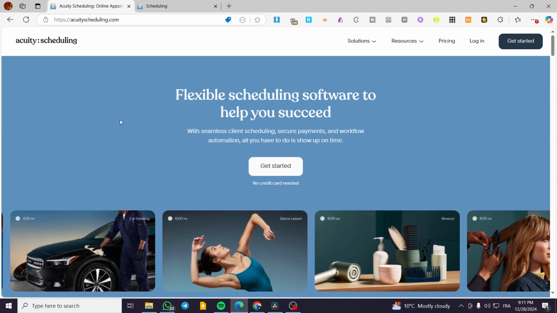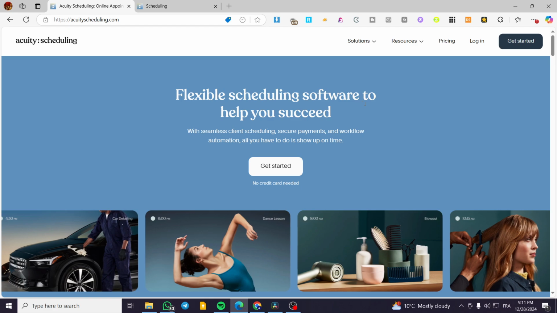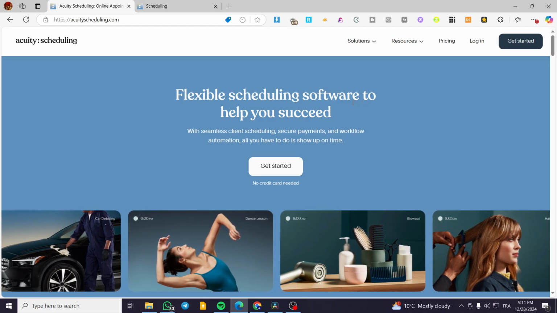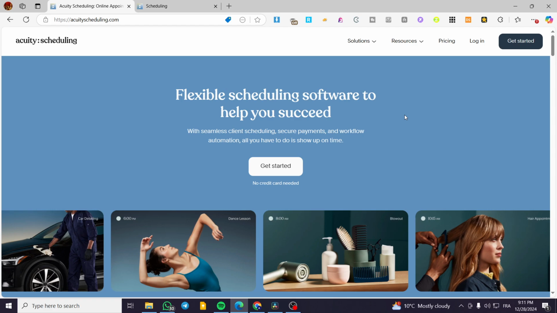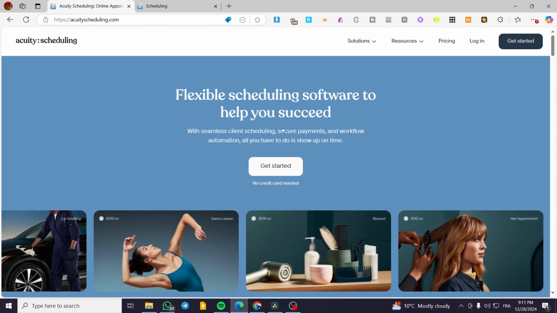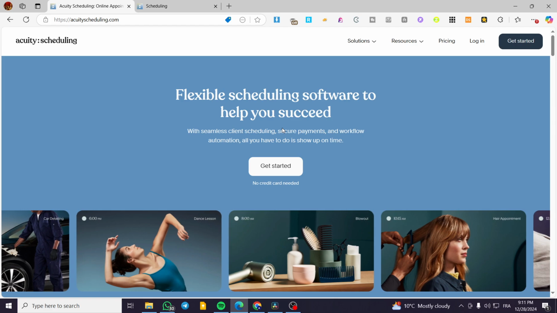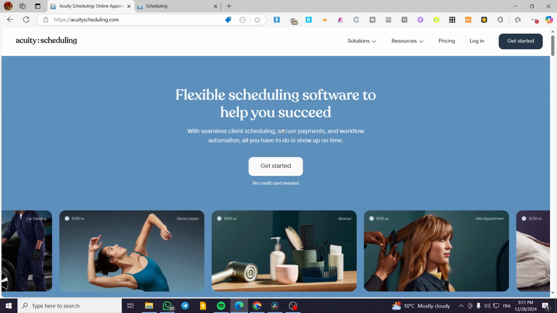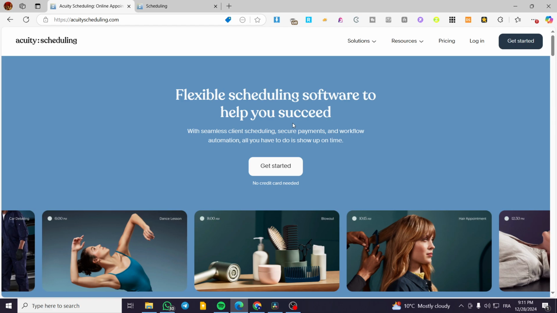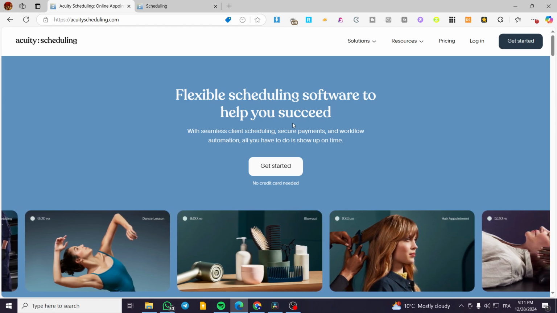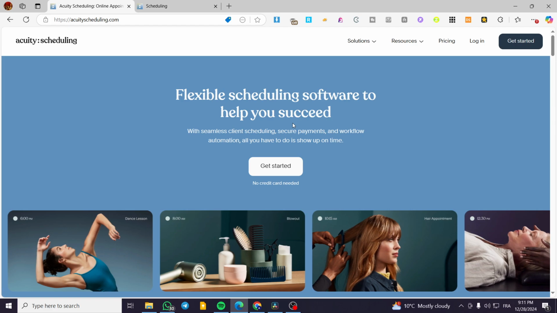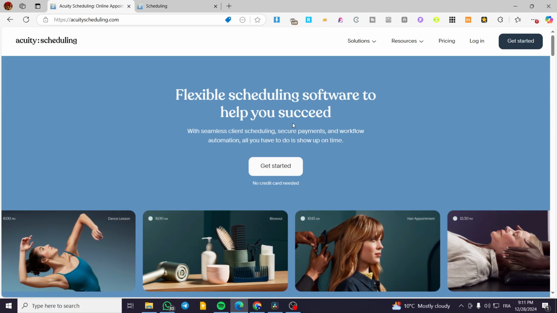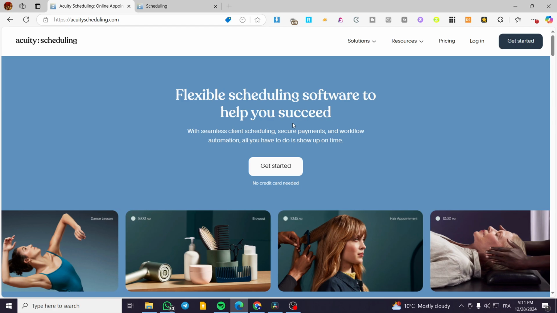For those who don't know what Acuity scheduling is, it is a scheduling or booking option created by Squarespace. And for those who don't know what Squarespace is, it is a platform that will help you create a website. Not that everything is free, but you're going to get a free trial without putting in a credit card.